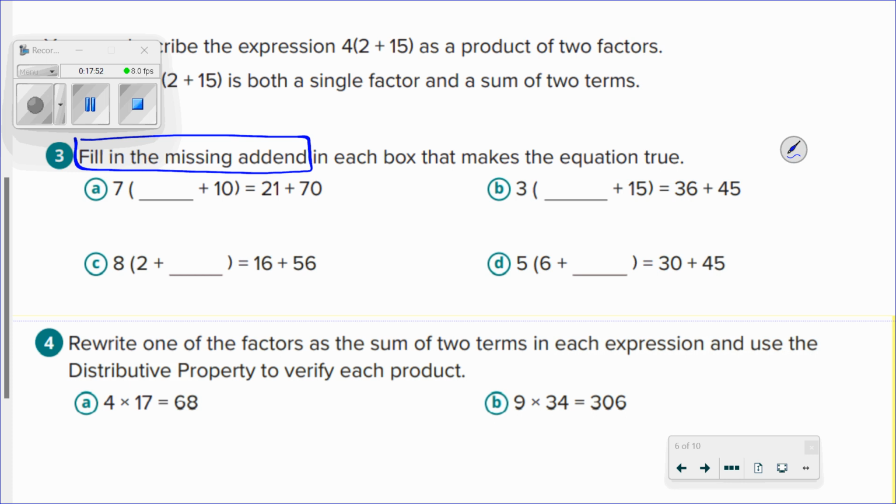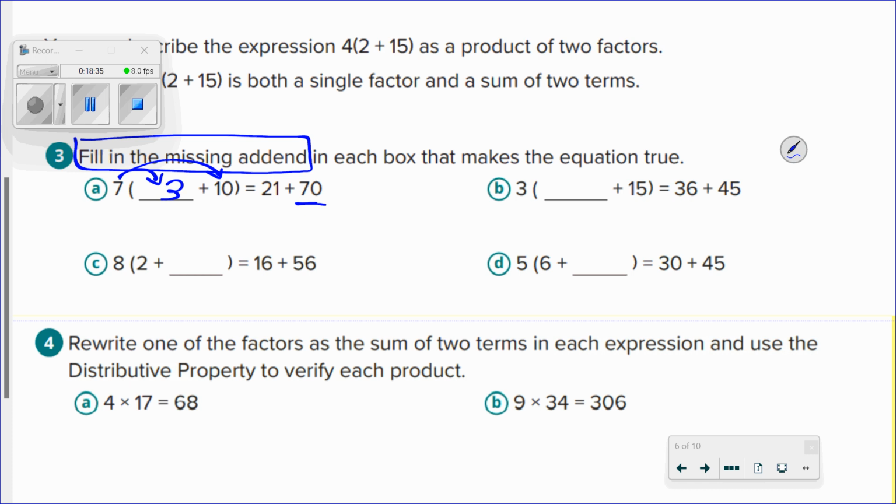What does that 7 on the outside of the parentheses mean? Not quite. What does a 7 on the outside of the parentheses mean? We have to multiply whatever's inside the parentheses. So I'm multiplying 7 times something, and I'm multiplying 7 times 10. Well, 7 times 10 gives me that 70, right? So what times 7 would give me the 21 in the answer? 3. So 3 is my answer. Does that make sense?